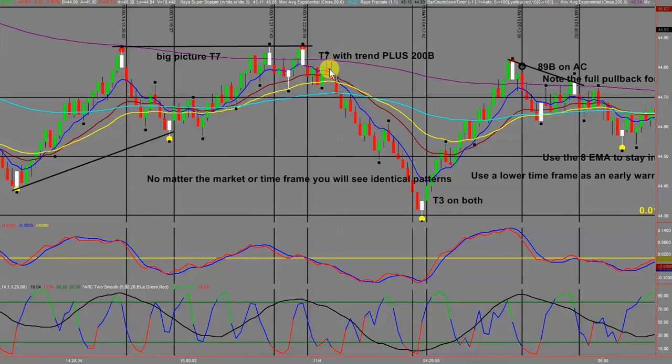Now you'll see these patterns appear, and this was pointed out by a member a long time ago, that when you have a double top or a double bottom against the 200, it greatly improves the chances of a successful trade. That is, the 200 EMA acts as support or resistance, and that's one thing I love about teaching traders. I learn something every day, and just like everyone else, I suffer from information overload. I've got to go back and review my notes regularly, because it's easy to become distracted, and you've heard me call it the shiny object syndrome. It's very, very easy. So just be aware of that.